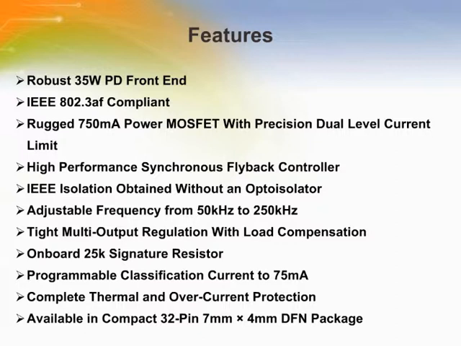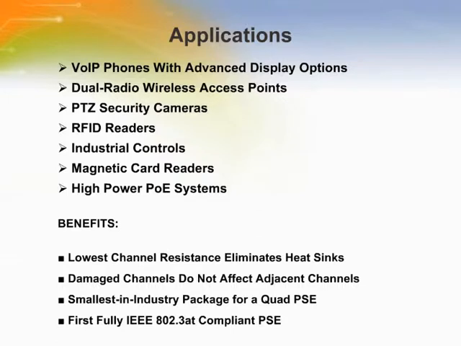It is an integrated power device controller and switching regulator intended for IEEE 802.3 and high power over Ethernet applications up to 35 watts. It incorporates Linear Technology's patented no opto feedback topology to provide full IEEE 802.3 isolation without the need for opto isolator circuitry. This slide offers information about applications and benefits of using the device.